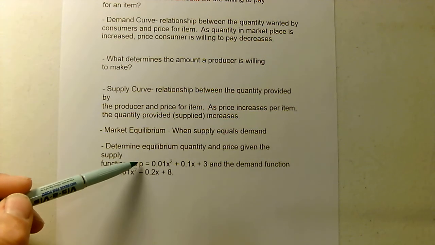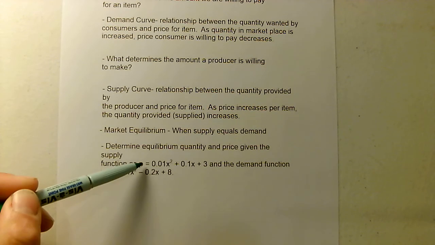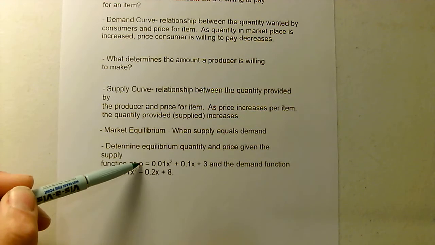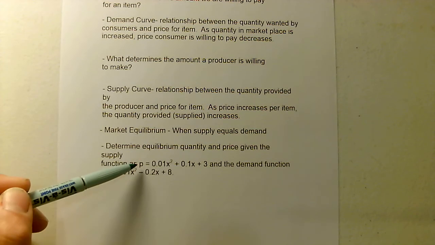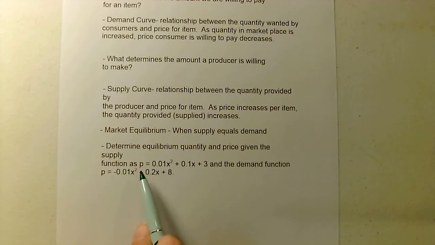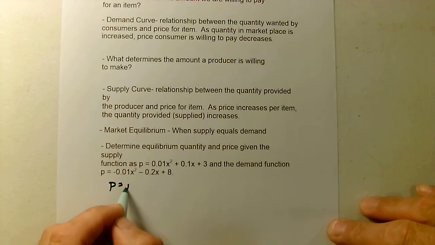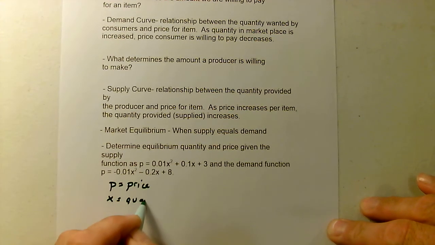The couple things that I want to make sure that you see and notice: if at any point in time you do one of these problems, make sure that we have the same variable solved in each of our equations. If we don't have either p equals or x equals in these equations, we're going to have some issues. So make sure that you set those equal either to p equals or x equals in each equation. Other things I want you to see: p stands for price, so p equals our price, and x is our quantity.